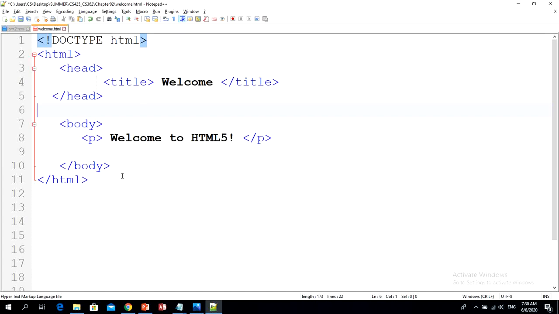Okay, what is here between line number 7 and line number 10 is the body. So everything here goes in the body section. If you have other elements like a paragraph, for example, this is a paragraph element. P means paragraph. That means you would like to create a paragraph, and in this paragraph you would like to write this text, welcome to HTML5, and then you can copy and paste and change the text. For example, here you can say this is my first HTML file. So I have another paragraph created.